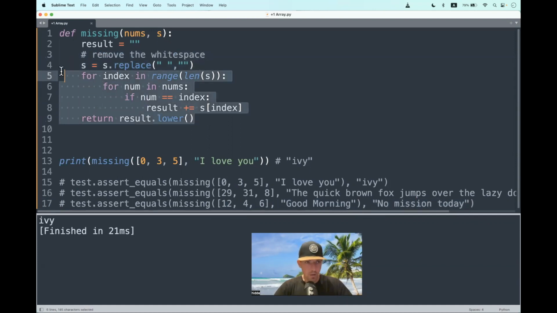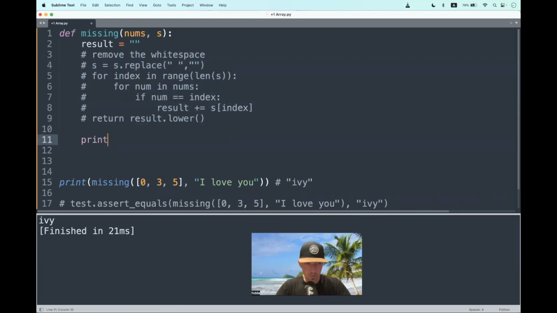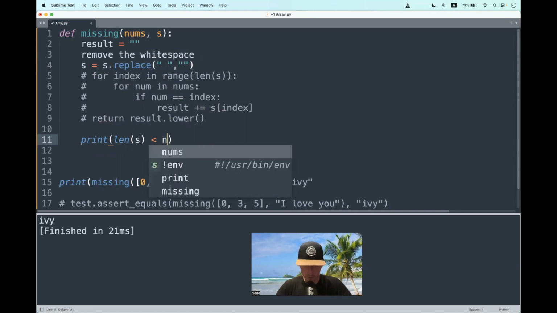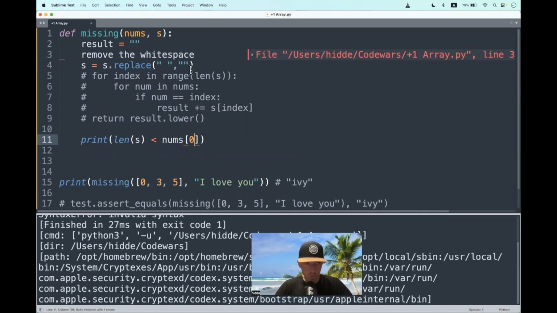So let's actually comment this out. So we basically have to do the following. If the length of string, and we can uncomment this, is less than the first character of nums, then it should return true. There we have a problem. Well, this should be a comment, of course.